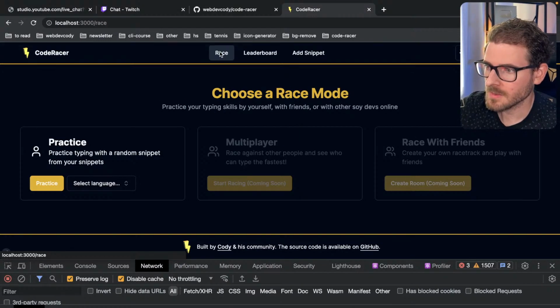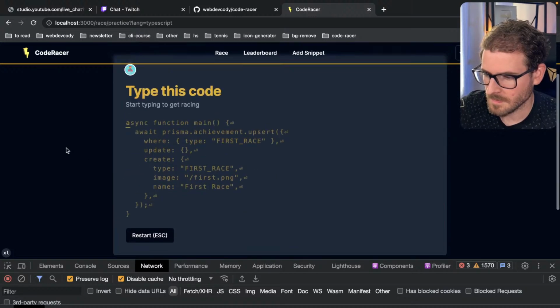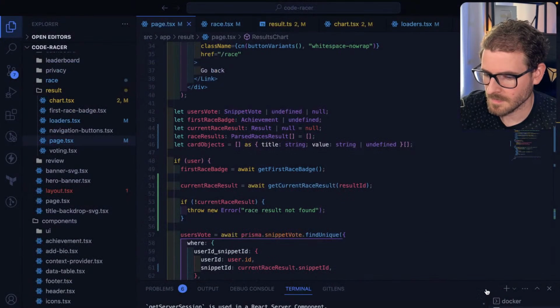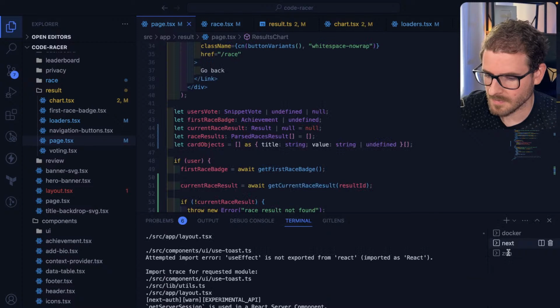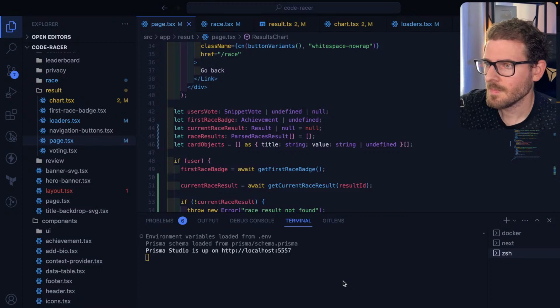Let me go back here. Load up Prisma Studio real quick, because there are snippets in here that I need to delete.